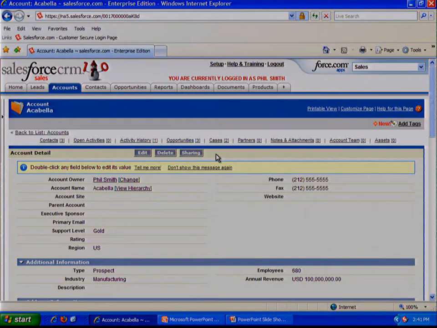Or another thing that you can do is every record in Salesforce has a unique Salesforce ID. And that Salesforce ID is visible in the URL. So take a look at the URL that you see right now on your screen. And that URL contains the unique Salesforce ID, which means that this URL is unique. So a nice thing to show your users is that they can pass records to each other by simply copying the URL, and Phil can email the URL to Roberta, or he can IM it to her.